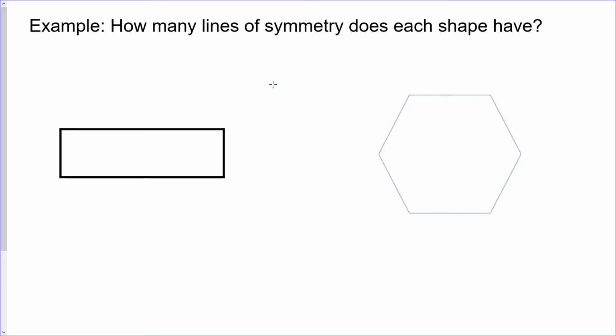I would like you to pause the video again and try these out. See how many lines of symmetry you could have. Now I'm looking for a number of them. You don't have to draw them. You could just write how many there are if you wish. Okay, I'll assume you did that, but you're of course welcome to just draw them like I'm about to do. The rectangle only has 2.